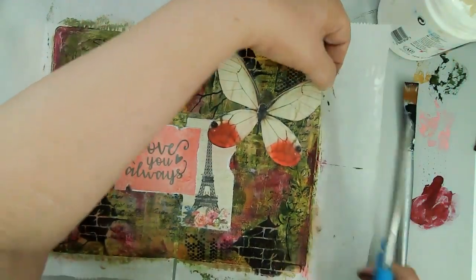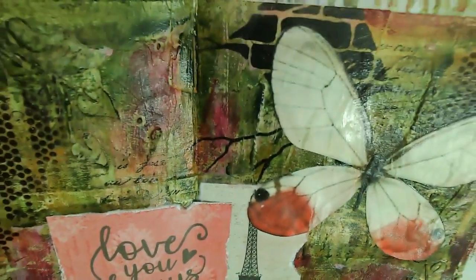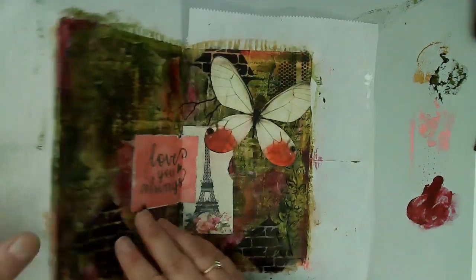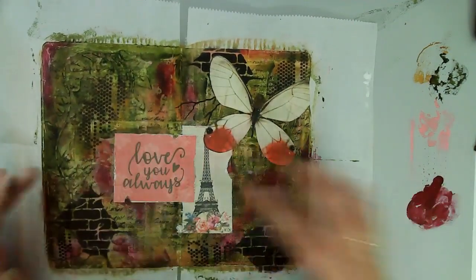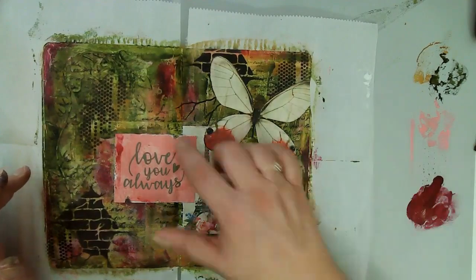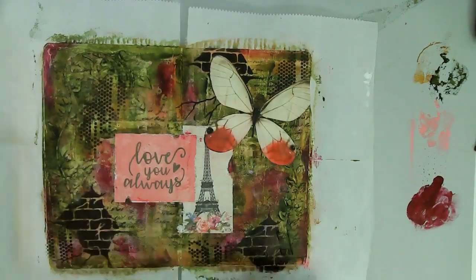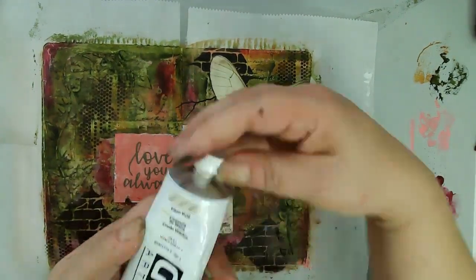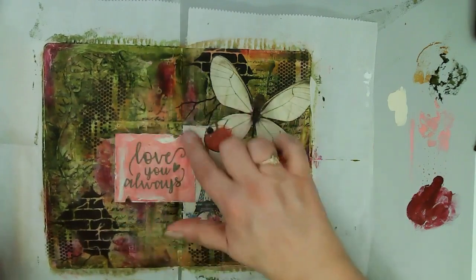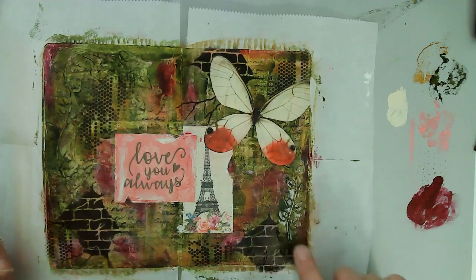Just cutting off the excess of that butterfly where it went over the edge. And then I'm going to pull back that parchment paper - there's a close-up of that, just gorgeous. When you use gel medium or matte medium it creates kind of a glue skin around the edges of the project, so I have to peel that away to get the parchment paper off. There I was trying to use that magenta paint to kind of tie in that corally color of pink into the background. I wiped it back for the most part, and then I decided to come in with my Titan Buff and highlight a little bit there, and highlighted the vines as well just by using my fingertip.